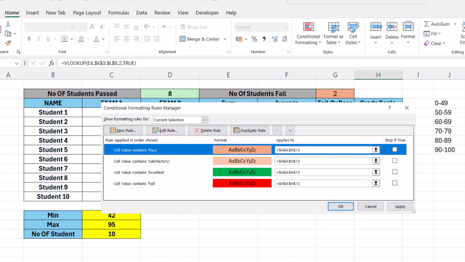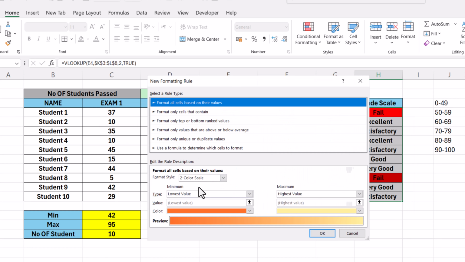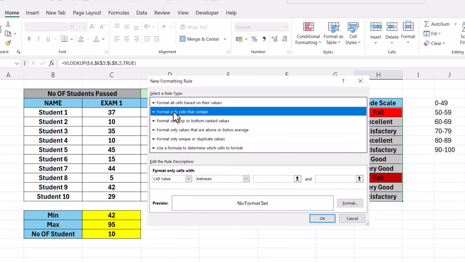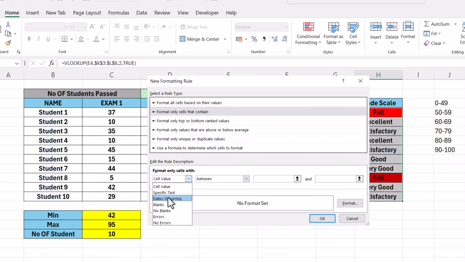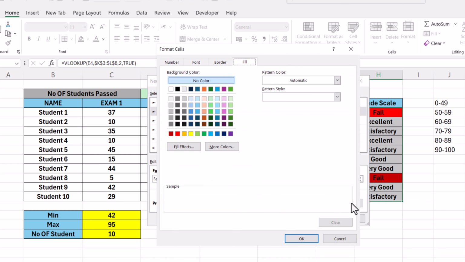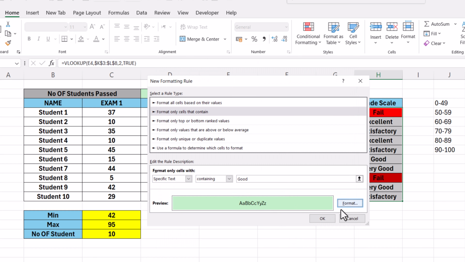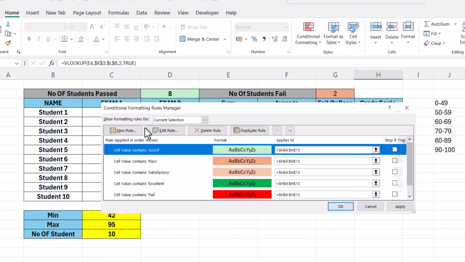Fail, pass, satisfactory, good. New rule. For good, format only cells, specific text, containing, good. For good, I selected this color. Okay. Again, new rule.